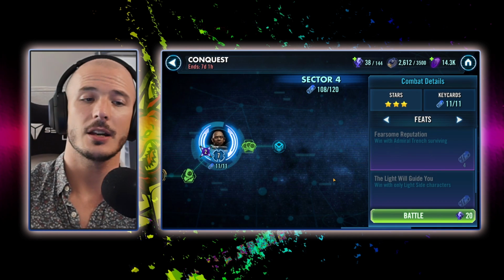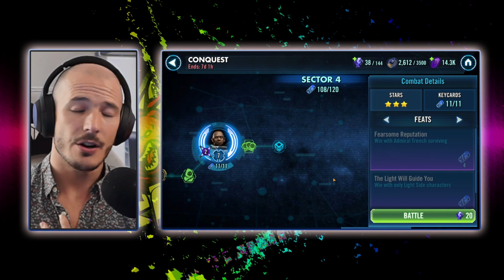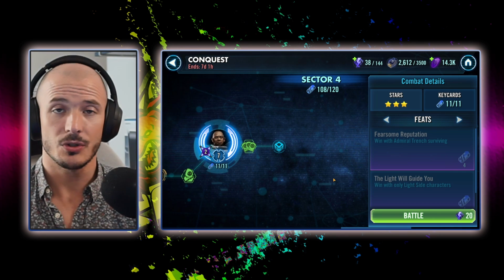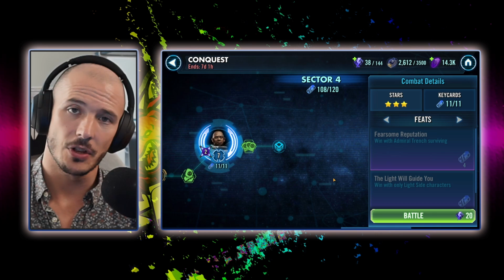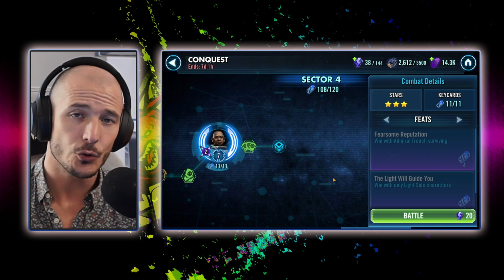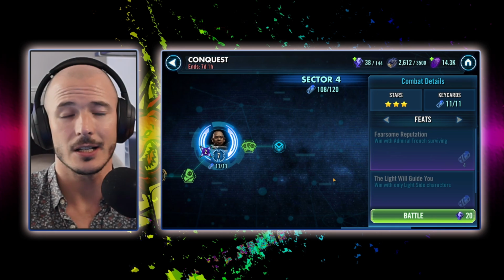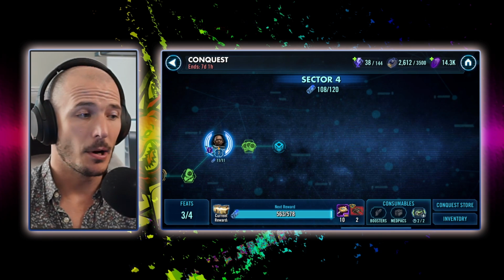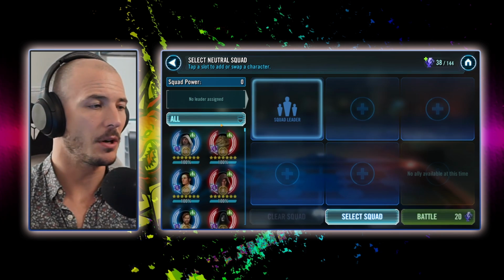The boss node at the end is Admiral Trench surviving and a team full of light side characters. There are about a dozen teams that can do this. You could go with CLS, you could go with Gas, you could go with JKR, you could go with JKL, you could go with any number of the light side GLs, any number being literally any of them. It is not a hard battle. And Admiral Trench surviving.